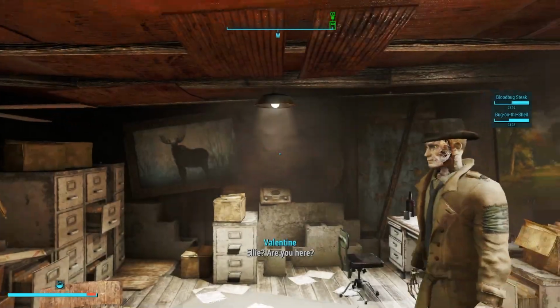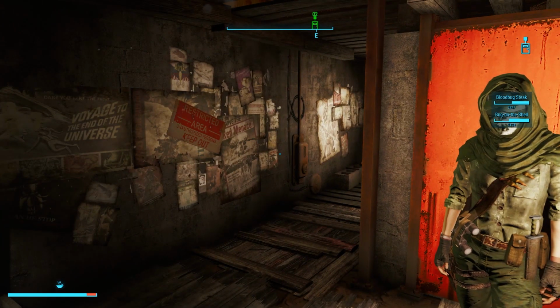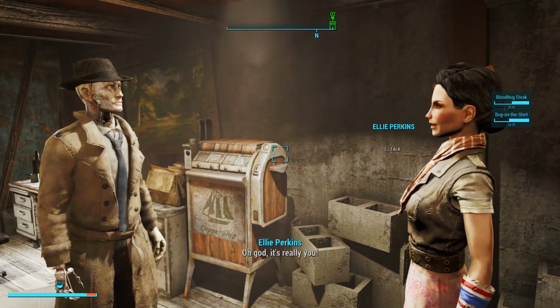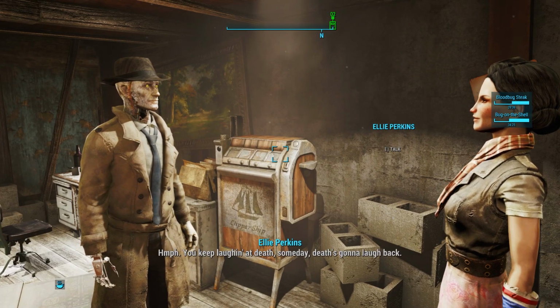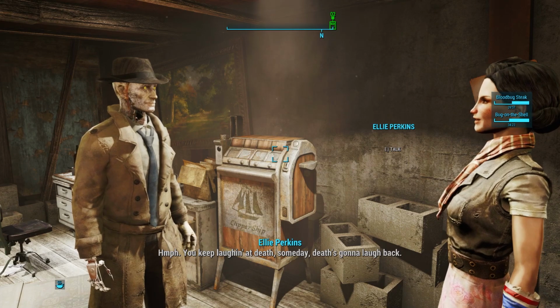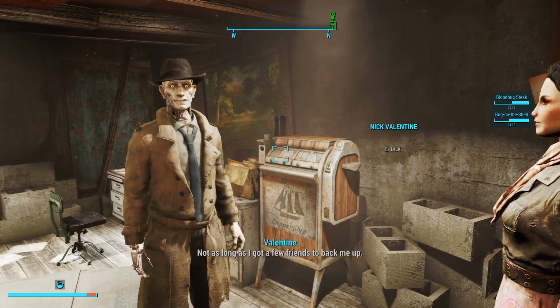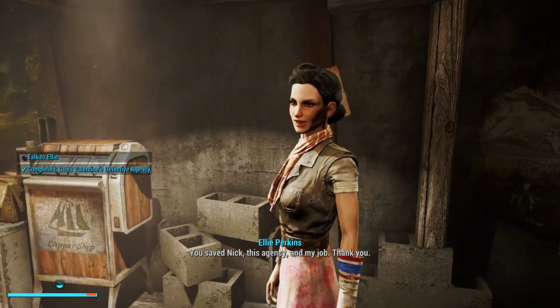Ellie? Are you here? Nick? Oh, God. It's really you. Well, it's hard to mistake this mug for anyone else. You keep laughing at death. Someday, death's gonna laugh back. Not as long as I got a few friends to back me up. You saved Nick, this agency, and my job. Thank you.